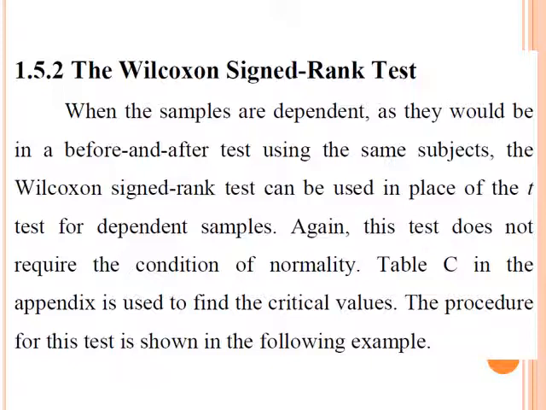Here we are in a case for the Wilcoxon test where there is a difference in magnitude, using ranks, and the two samples are dependent. Please use your book and Table C in Appendix C to get the critical values for these tests. The procedure for the test is shown in the following example, but you should have the values from Table C in the appendix in your book.